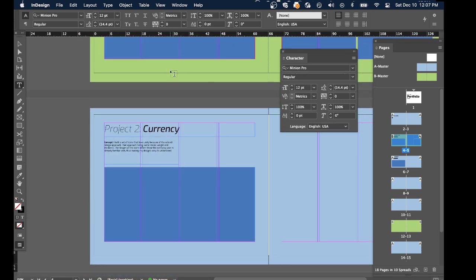And then you can just keep on going. So that's how I'd work with type, by highlighting what you want to change and retyping it, or using the character palette to change the typeface and the weight, size, etc. Okay, so that will be the end of video 2.